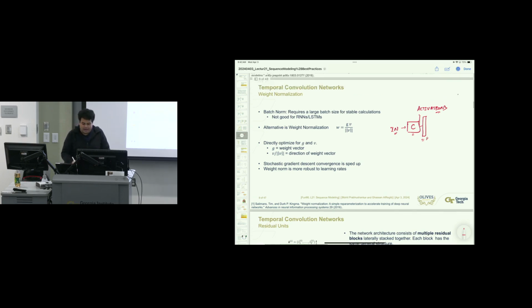The goal in weight normalization is, instead of thinking about normalizing the activations, we think about normalizing the convolution kernels themselves. And this is a little bit different compared to the batch norm. So the inputs can remain the way they are as long as we are taking care of the normalization process within the convolutional kernels. And the reason for that is actually pretty straightforward. You want to make sure that your weights themselves are coming from a certain distribution, that certain kernels should not be very large, certain kernel inputs should not be very large.